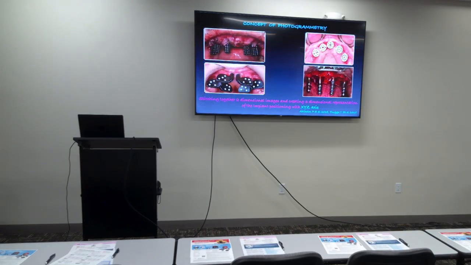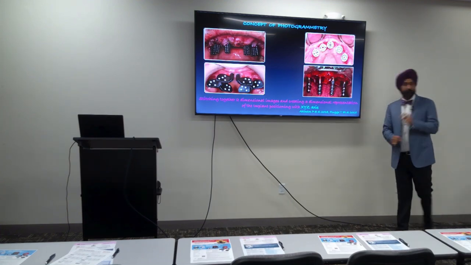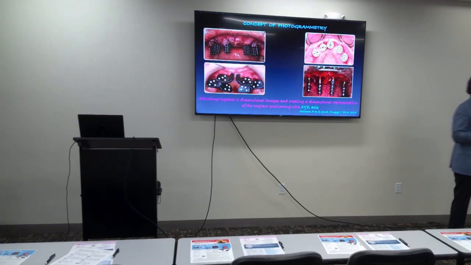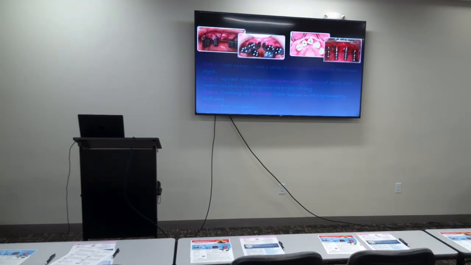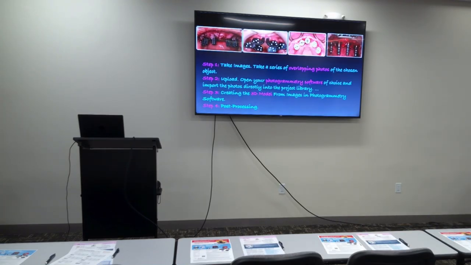So we use photogrammetry. There are 4 different ways to do it. The concept is every machine is going to use the XYZ axis of the implant positioning of the multi-unit, right? Once they take all this data, they overlap it and make it into a file which tells the lab exactly the positioning of the implant.